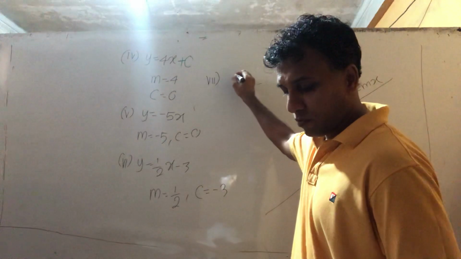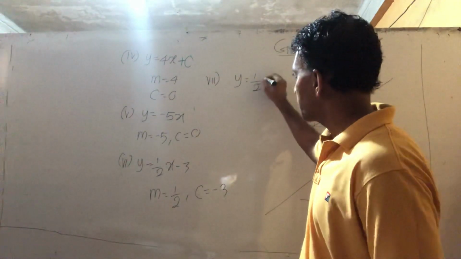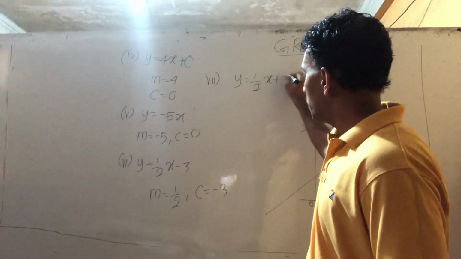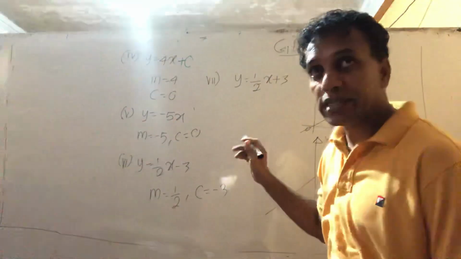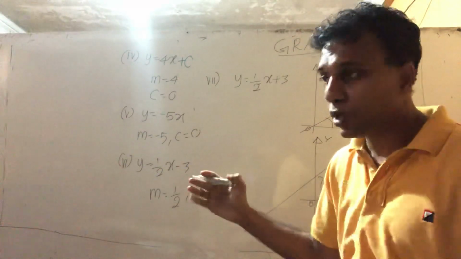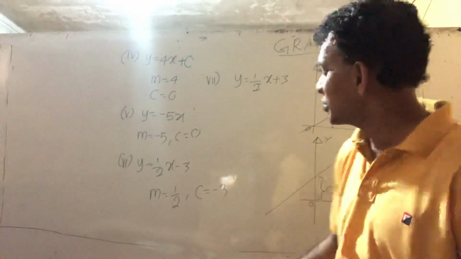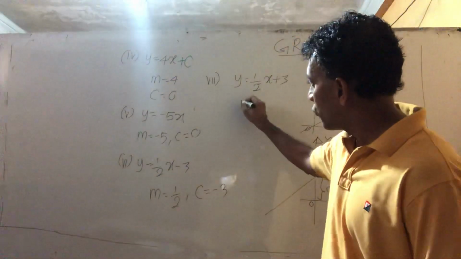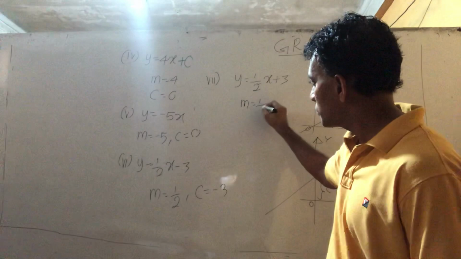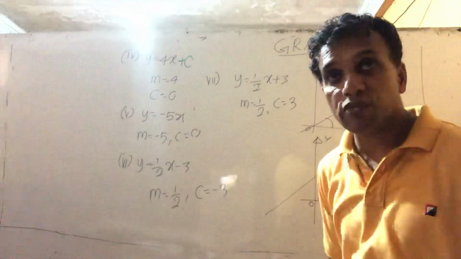Next problem, y equal half x plus 3. Remember, this does not belong to grade 10. This is revising our grade 9 lesson. If you're very clear on it, you can go ahead and get the full 10 marks in your future exams. So compare simply: m is half, c is 3. m is half, c is 3, right?